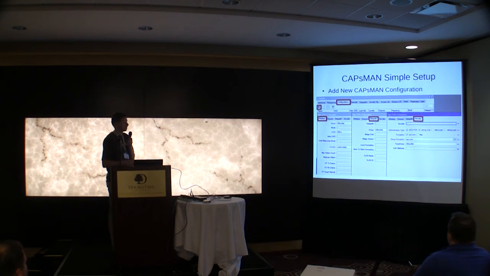The next thing is data path. We need to specify for this configuration where all those caps will forward all the traffic. So here we specify the bridge that we created in previous slides. It means when the caps get this configuration, all the clients will be forwarded through this OfficeNet bridge. So they will get an IP address from this OfficeNet interface.